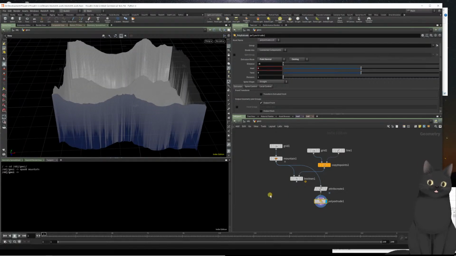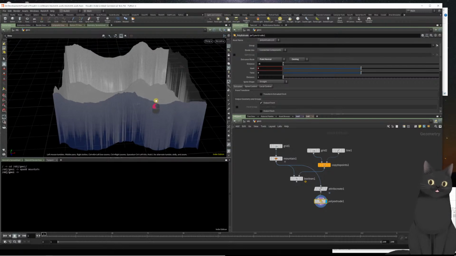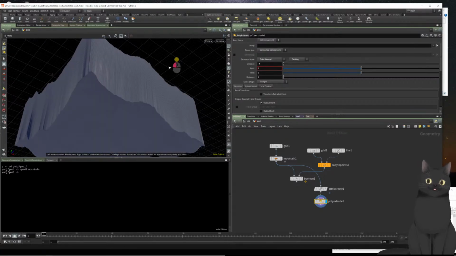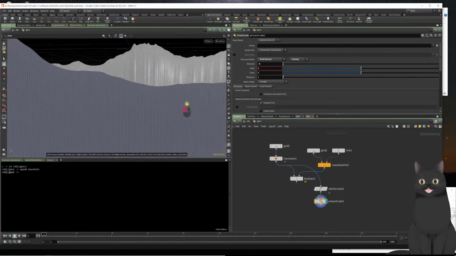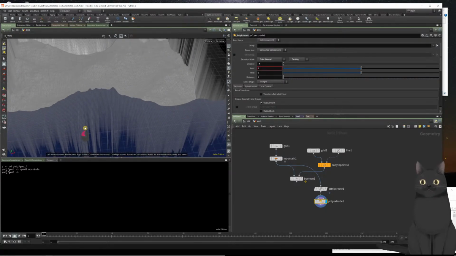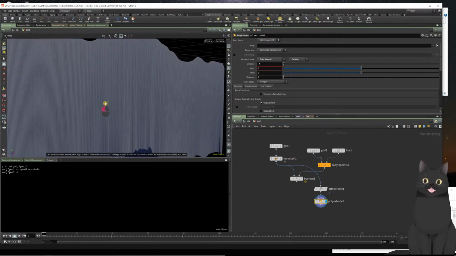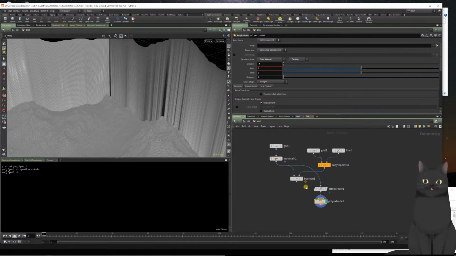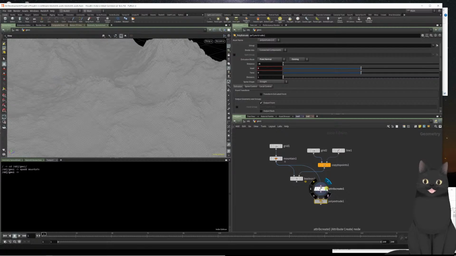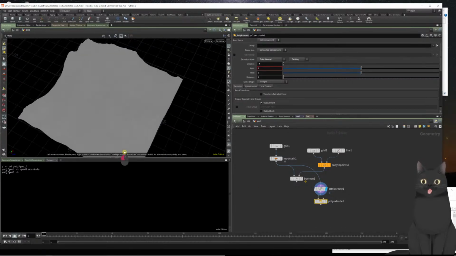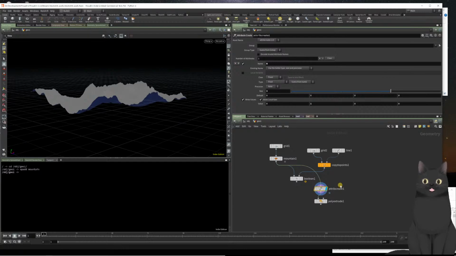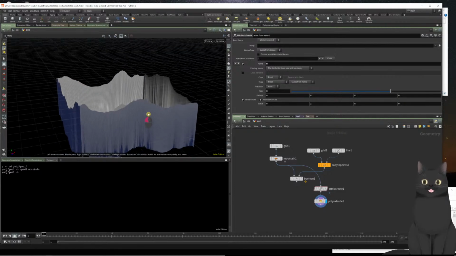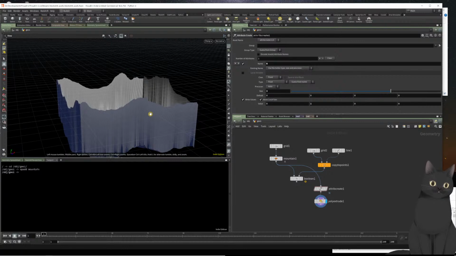Let's append a normal sop again, just to fix those normals that we just manually input there.